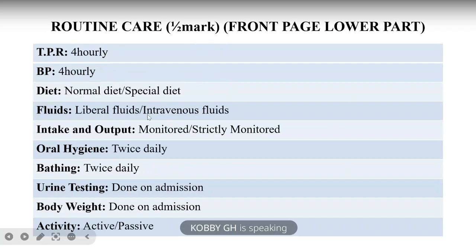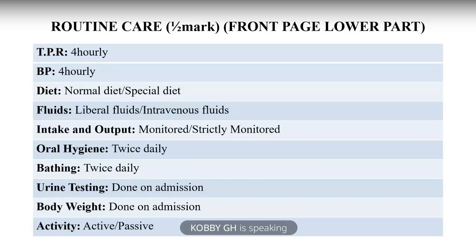Now, you shouldn't make any attempt to search. If a patient is on a special diet, it should be easily accessible. If it is not easily accessible, write normal diet for the patient. Because by the time you waste time to go and find, some of you have not even seen a dietitian prescription or a dietitian referral form before. So if the indicators are not clear and simple for you to find out that the patient is on a special diet, please write normal diet. Once the patient can eat through the mouth, I advise you write normal diet.